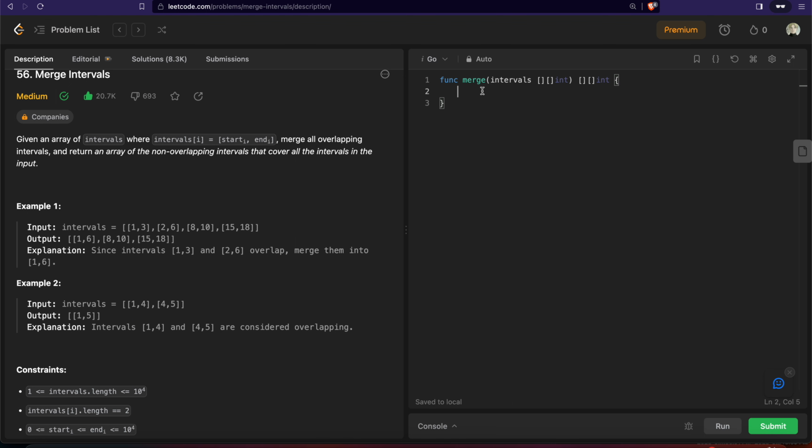Now let's solve this problem. First we will check if the length of intervals is less than or equal to 1. If it is, then only one interval exists, and we'll just return intervals. Now we will sort our intervals.